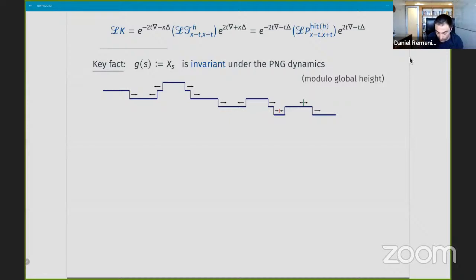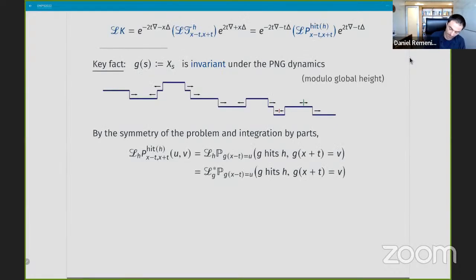So this is something that requires a proof. But if you think about it, it's not so surprising, right? Because what I have is the jumps, which are these steps up and down, moving uniformly with the speed. And if you take a Poisson process and you move it a little bit, it's still a Poisson process. So that part is invariant. Now, what starts happening is that I have these collisions. And in principle, that could kill the fact that I have a Poisson process. But these collisions get perfectly counterbalanced by these creations. So statistically, every time that I have a collision and one of these steps disappears, I have another one popping out. So this law is invariant.